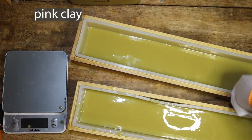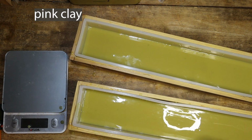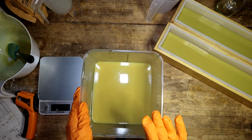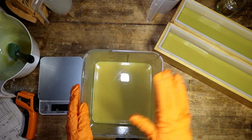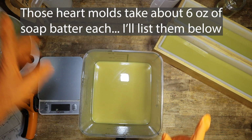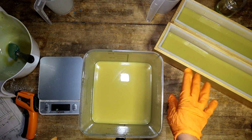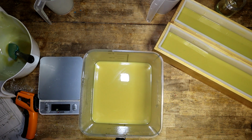I'm going to get my red clay in without my fragrance, because I need to put the red soap batter into my hearts. So let's add the red clay into here. The French pink clay is what I'm adding into here. Then I'm going to pour some of it into those soap molds, and then I'll add my fragrance oil. And hopefully, timing wise, this will be done setting up. Right now under the light, it looks like a yellow green. This will get more of a creamy white color, maybe like an off-white color, but it won't be yellow.